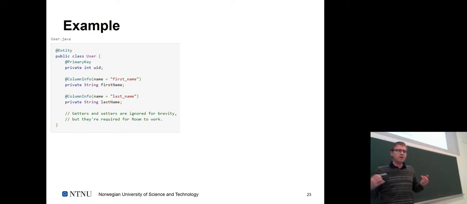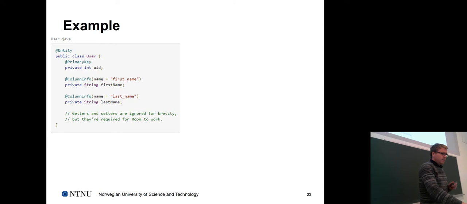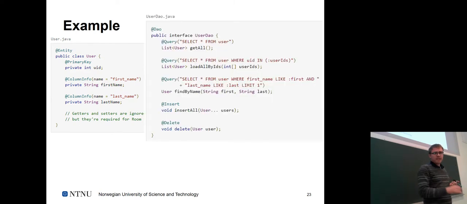For example, named columns would be annotated using column info, and you're basically indicating the name that should be used in the database. Because in the end you could still access the database and use it, but it's just translating the encoding here, and you need to indicate the primary key, which in this case is the tag primary key. So it's just for simplicity there. Quite straightforward, right? It's the only thing you need to do once you have your class: you annotate it.